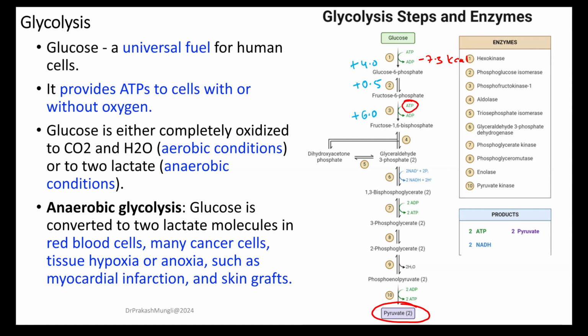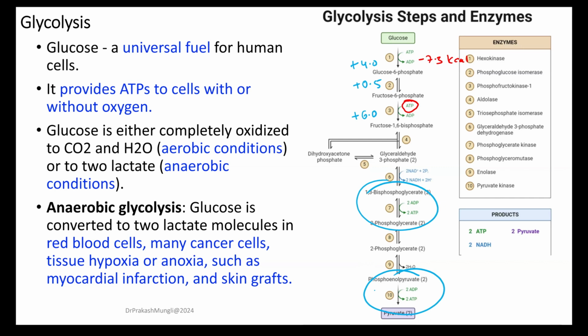So what do you do? You use another dollar, you break ATP again. You break ATP and you get another minus 7.3 kilocals. So that minus 7.3 kilocals plus the previously remaining money, whatever it is, we didn't calculate, will add up. And then you move on. As you move on down the line, there are some reactions which are in fact exergonic. That means they have so much energy in them that they are able to make ATPs.